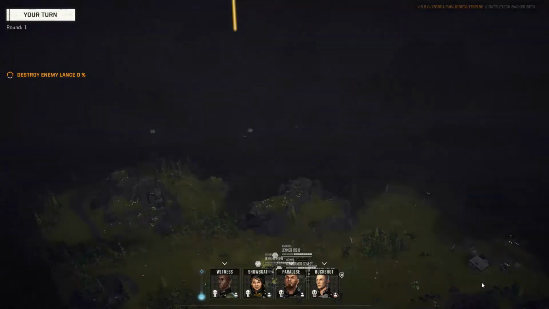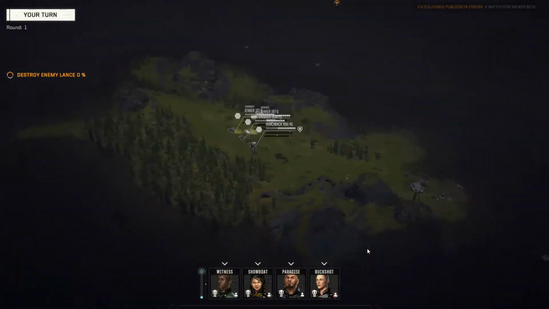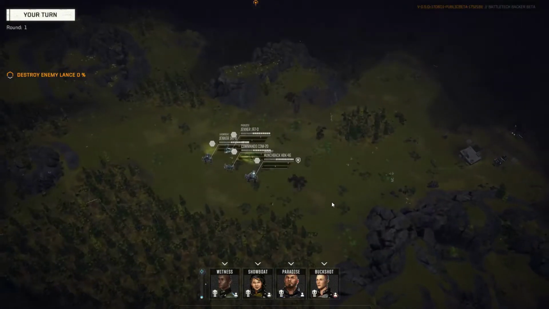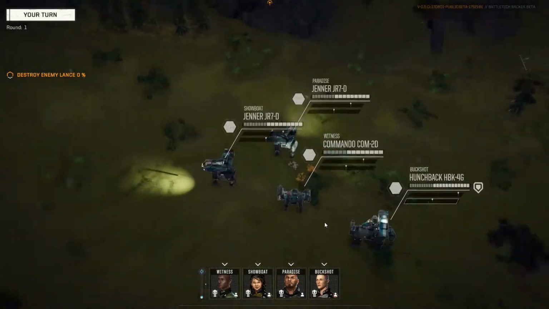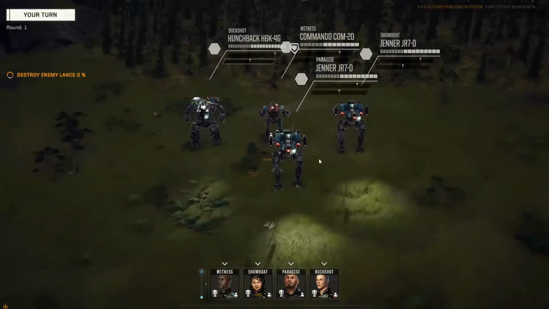Launch. Command interface initiated. So WSAD to move, Q and E or right click to look around. Scroll to look in and out. Okay, so what we have here, we have ourselves... We're currently not in turn-based because we haven't actually seen the enemy yet.